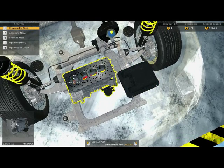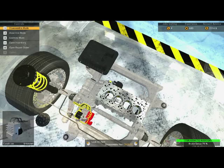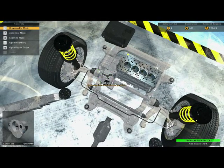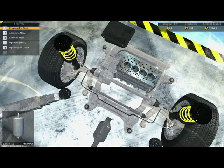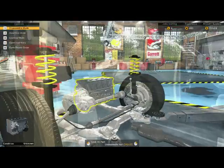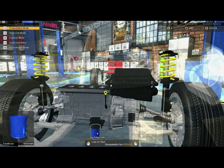Alright, I have pretty much the entire engine. I may as well finish pulling all these things out, because if I can get at the crankshaft underneath the lift, pull the cranks, and then get this stupid bearing. Pull the fuel filter. Oh, still can't pull the block. What's still attached to the block other than... oh my god! Who the hell designed this stupid ass thing?